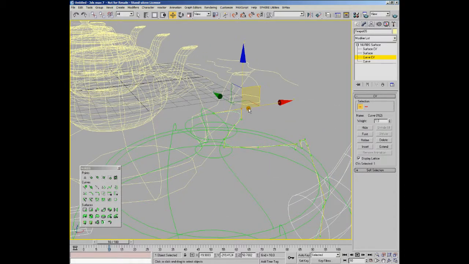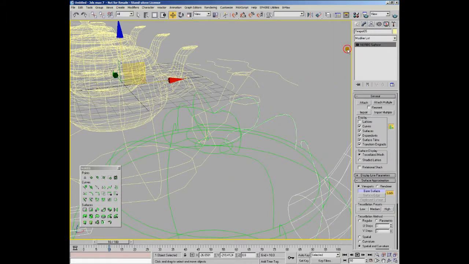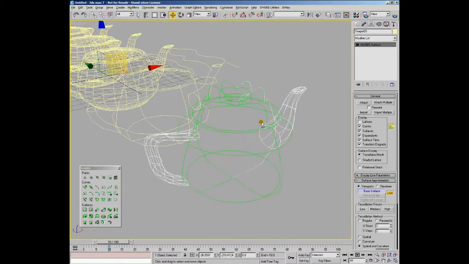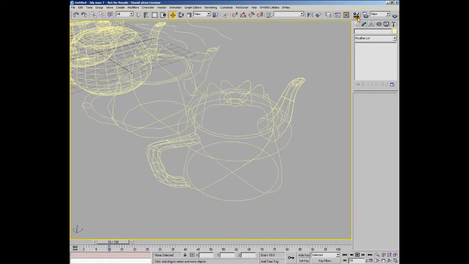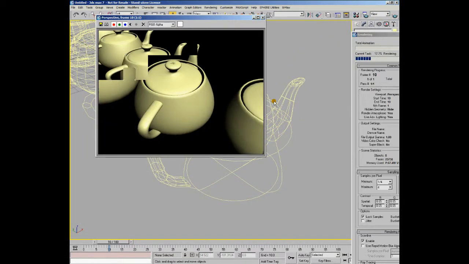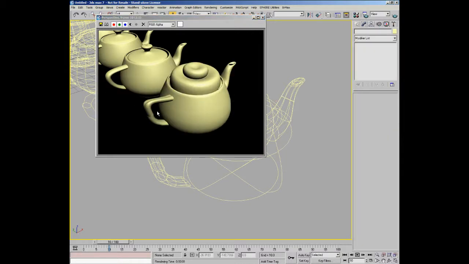As you can see here, this is some kind of sweep, so we can actually redefine that shape. And now if we render that, we'd actually get a slightly deformed, differently shaped teapot, as you can see.